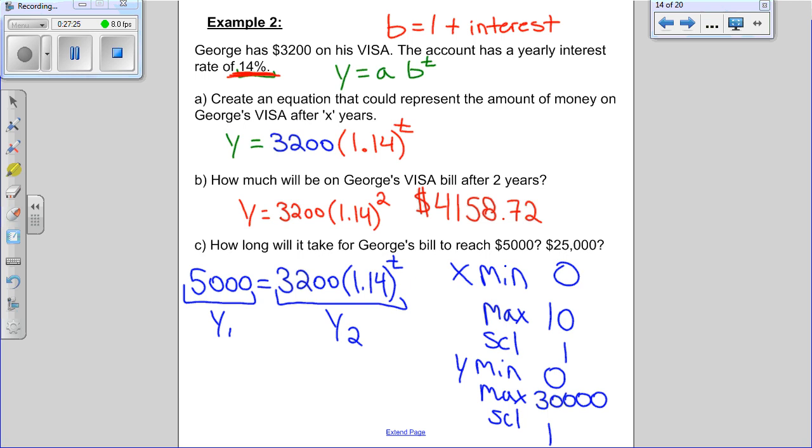I should get a nice little line near the bottom, and then an exponential graph that actually just kind of looks like an increasing line. I might have to bump up my X value a little bit. So my graph looks like this right now. Got one line here. And my line's really not increasing much. You can kind of see it starting to, but it really hasn't taken off. So I might have to adjust my X maximum to see it a little more. So I'm going to change my X maximum to 25.